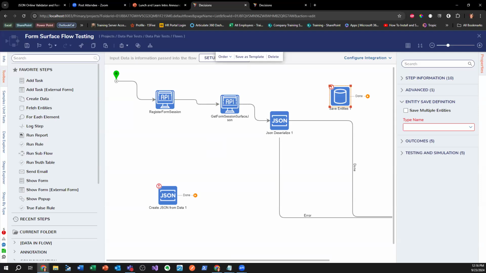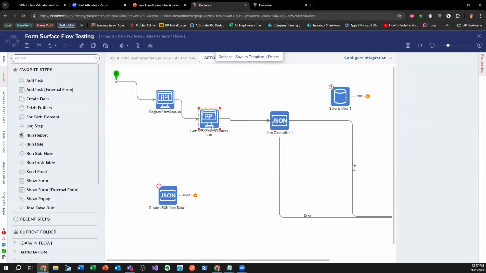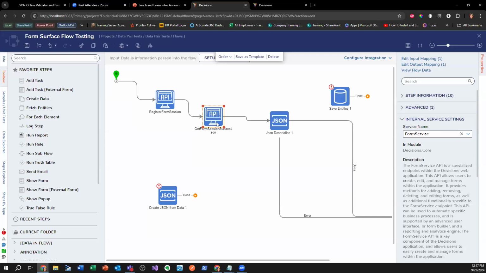Okay. So if that save entities, if what you're talking about there is actually finding the actual entity that has all this data you're pulling from those steps, right? This registration from session and the get form session service, those two steps there are actually going against a table that you're going to do the save entities on, right?